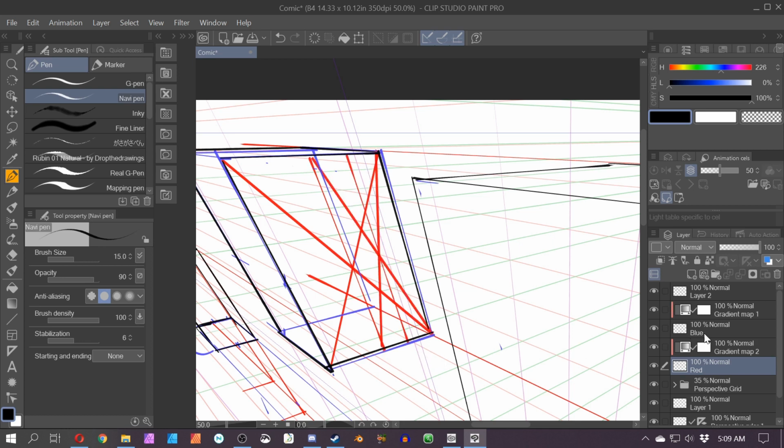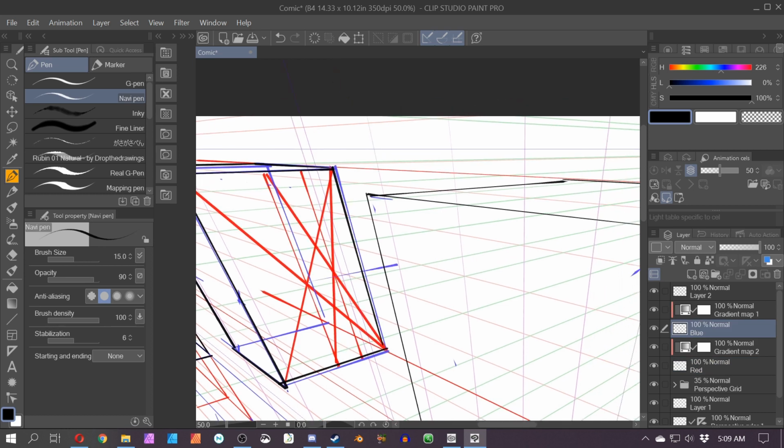Then let's switch to blue. I have halfway already measured out right here, so let's use the second vanishing point to send halfway towards the second vanishing point, and draw out the bottom and the top going out towards the second vanishing point, and right here is the 1/4 measurement mark there. So I would then go like that, and then I would use my black lines to go like that, and then I would, whoa, I need to actually lock this to my vanishing points. Okay, so that's how I would do it.